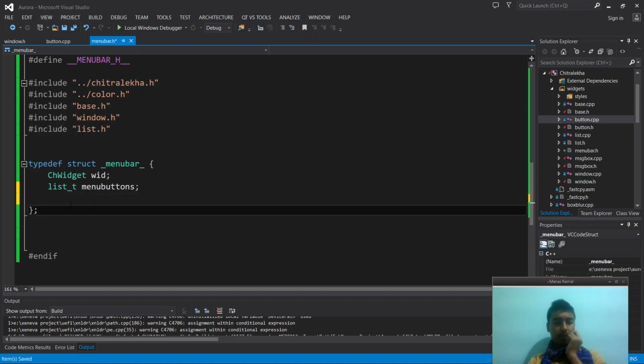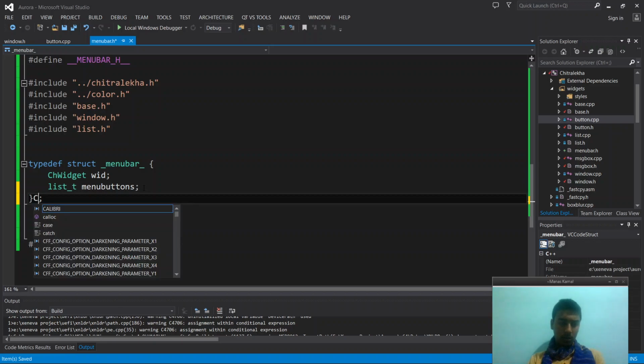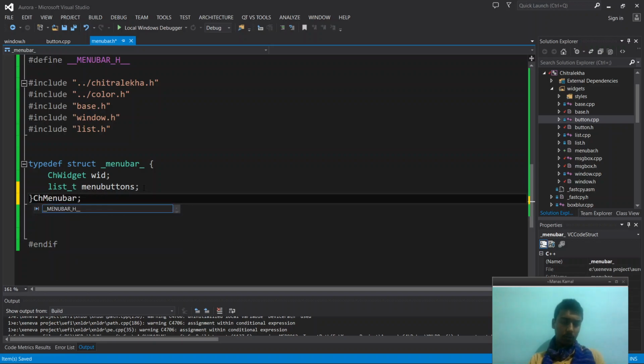So let's try with these two fields. CH menu bar.